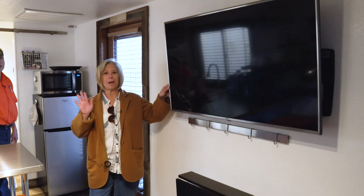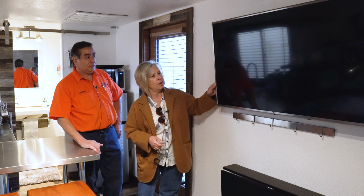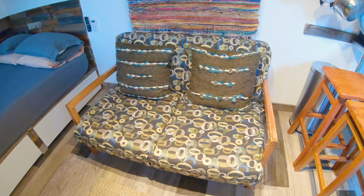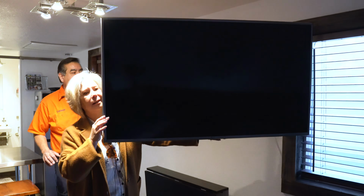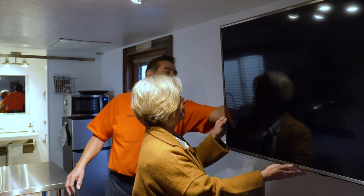One of the other things that guests really love is this huge TV. And I was going back and forth, should I go small because it's a tiny house, or should I go large with the TV? And I thought, no, you know what? I want people to feel like they are being pampered a little bit. So they can either sit down here on the love seat and watch a movie, or they can lay in bed and watch a movie and then pull it over so that they can be comfy in their bed and watch a flick. So they love it. I get lots of compliments about that too.